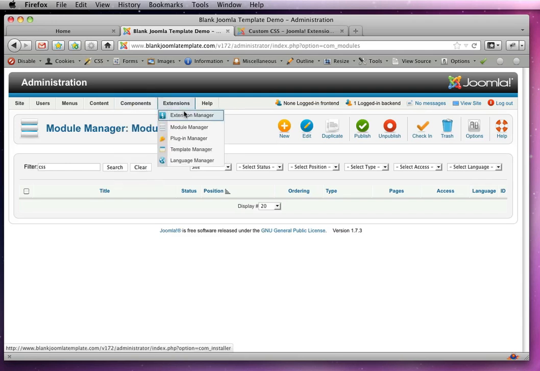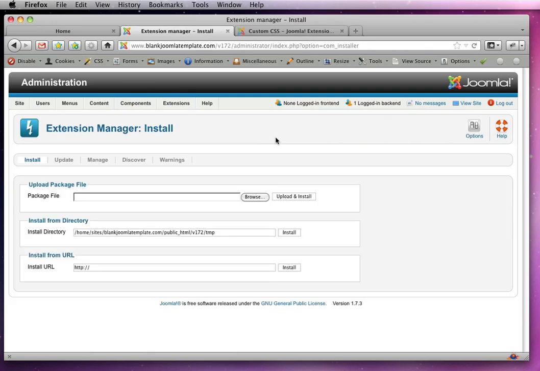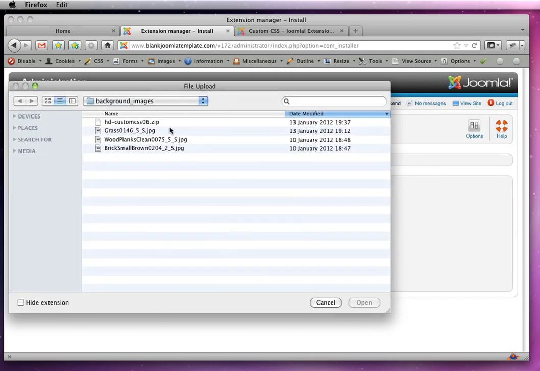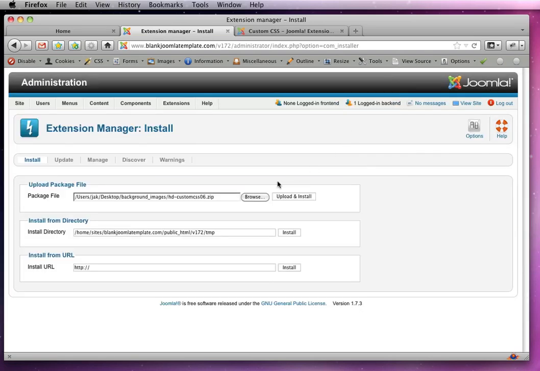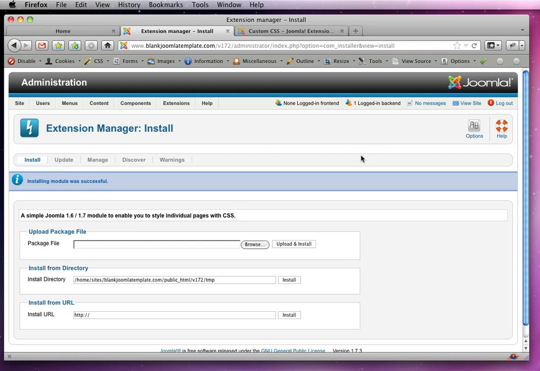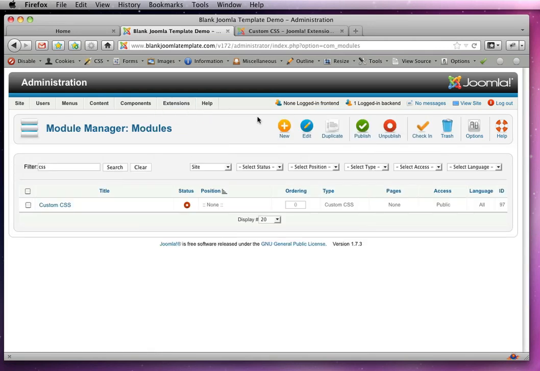We'll go to Extensions Manager and browse for that, and I've downloaded it here. Click install. We'll head over to our Modules Manager, and I see I've already have it filtered on CSS, and there's the module. It's come in right there, so that looks good.